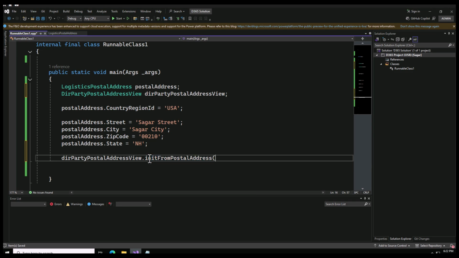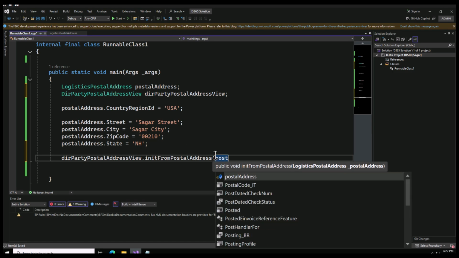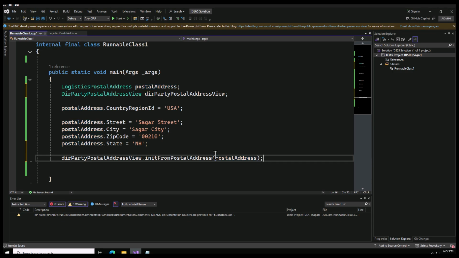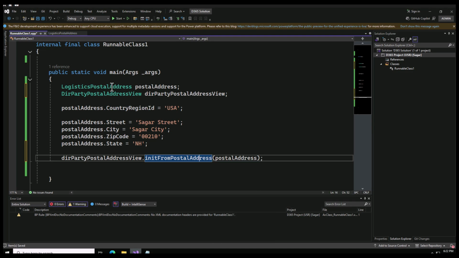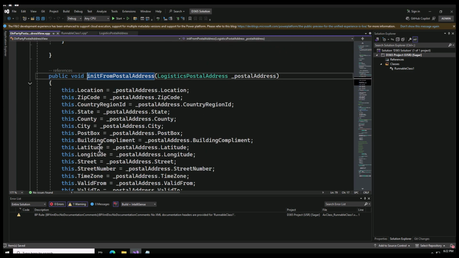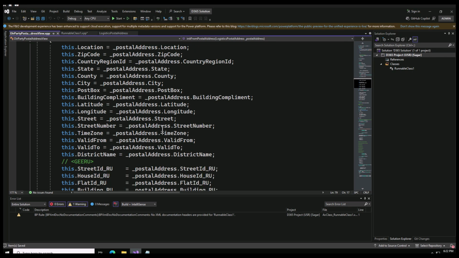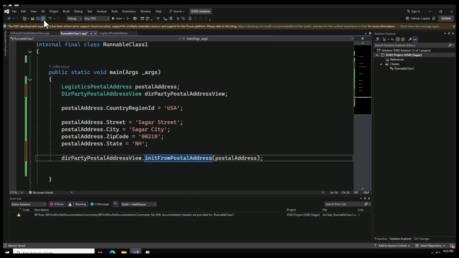Here I need to provide the buffer of my logistics postal address, so I can give my postal address here. If we go to definition of this method, these are framework related things. Here you can see all the information will be passed here. Let me save this.